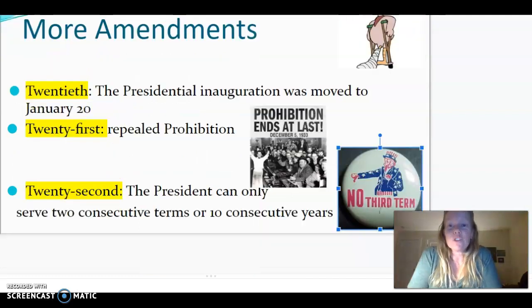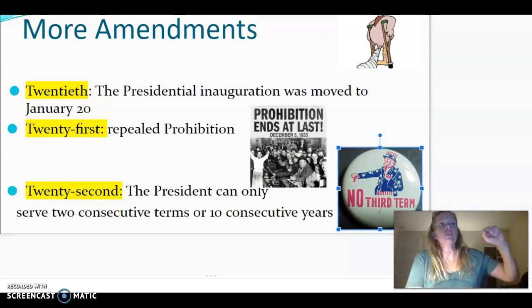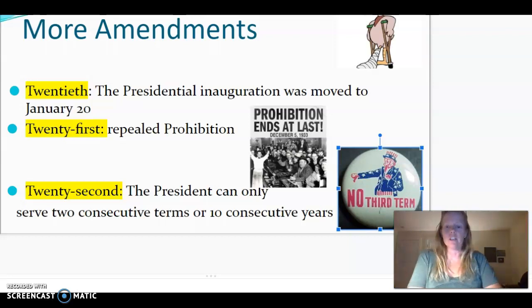All right, so we've got the 20th, the 21st, and the 22nd. So the 20th Amendment, this one's easy to remember, the presidential inauguration date was moved to January 20th. It was a little bit further on down the road than what they normally had, but we're getting up there in the years, and it does not take a million years for the president to make his way to live in Washington, D.C., in the Capitol. So we're going to move that inauguration date up.